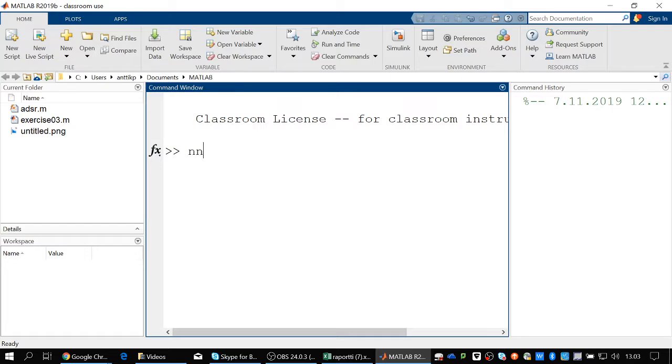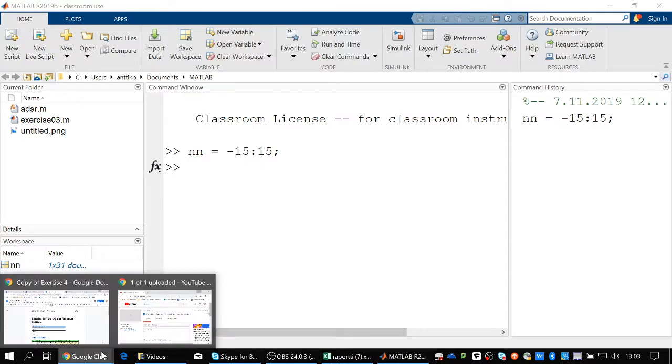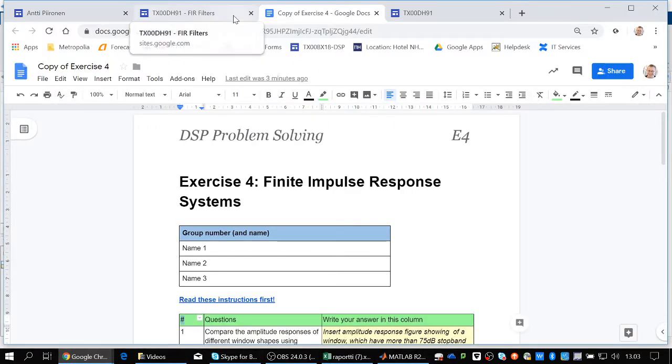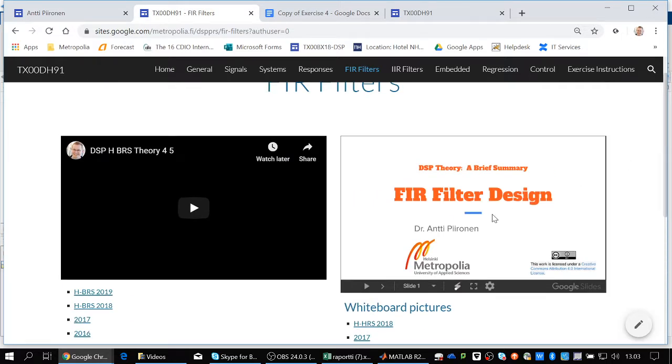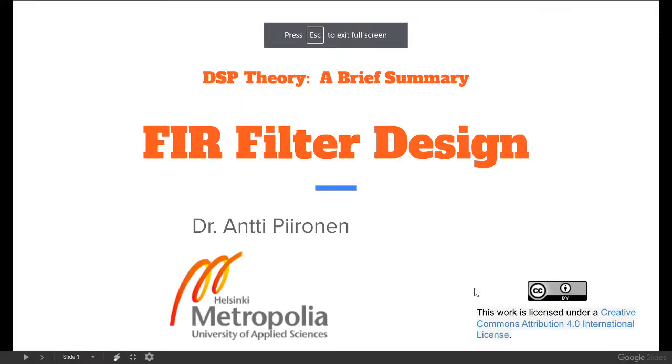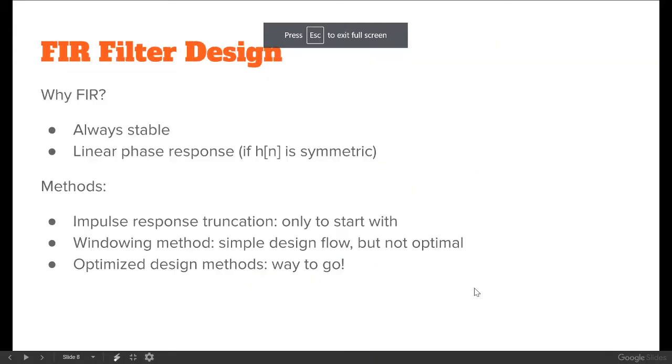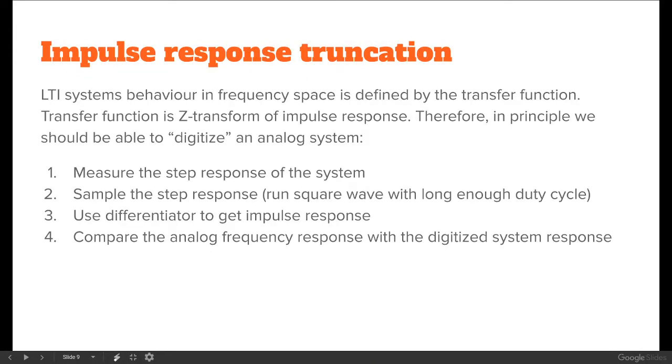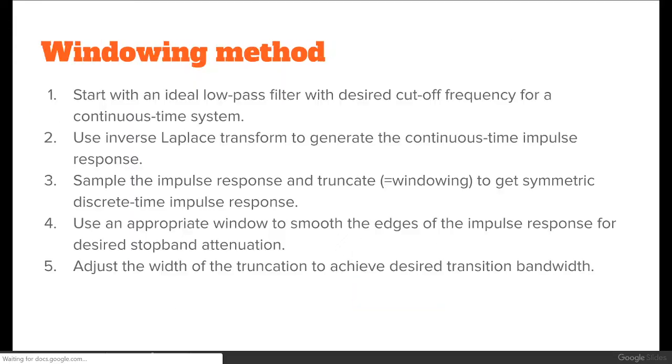So first, try to get some values. So make a symmetric window, and let's see. How do we go through this? We can go back to this FIR filter design thingy and windowing method.